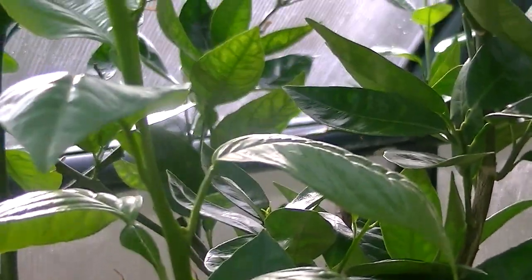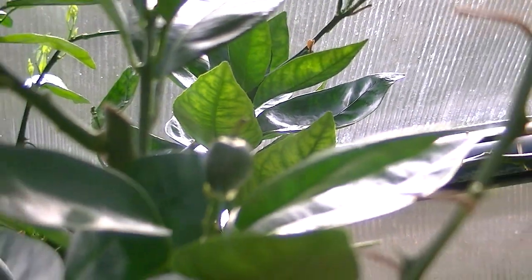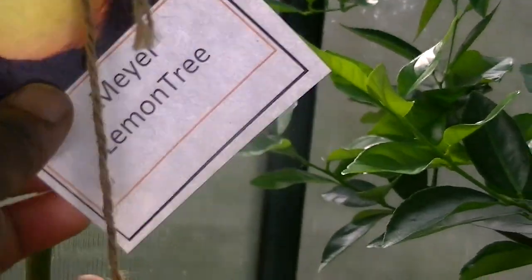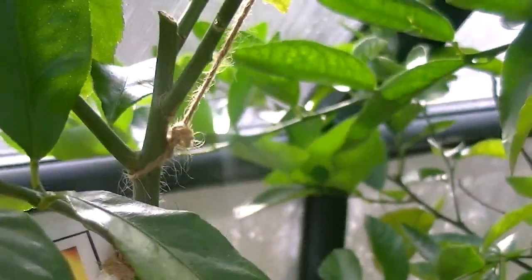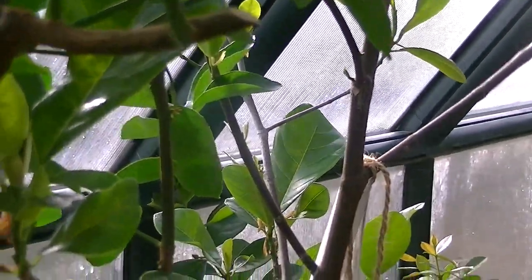On this side, because of the increased sunlight, the plants are really starting to take off. This is the orange tree — it's starting to bear fruit. Here's the first one and it's looking quite good. This is the lemon — we talked about this before. This is a Meyer lemon tree and you can see it's starting to really take off, going right up into the actual vent. This is another lime, a Persian lime, and the tree is doing quite well.